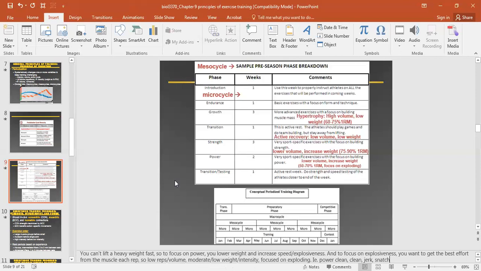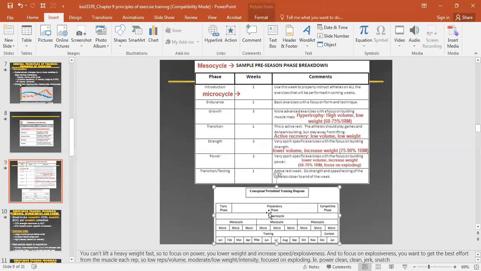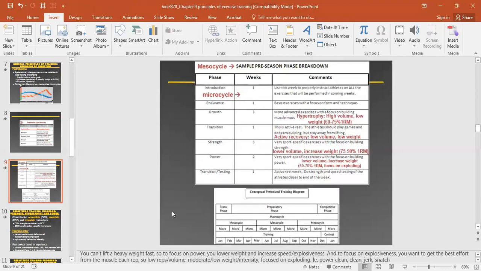And then after that focus, after that mesocycle and in between mesocycles, you want to focus on an active rest. So down here in this second figure, this second table, is just a conceptualized, periodized training program. So there's a transition phase, that's active recovery, preparatory phase, and then competition. So this would be one macrocycle. And then mesocycles are broken down into microcycles and across an entire year. So it just gives you an idea of how you would lay it out, and how you would lay out each workout depends on the needs of the athlete.